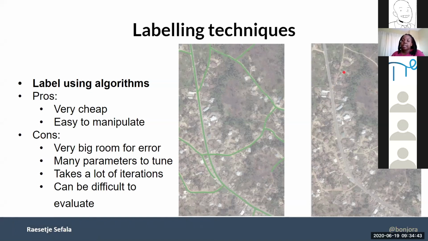Sometimes you look for lines which are big, and then maybe you might tune your algorithm to be more sensitive to smaller lines or lines which look like they're fading, like this one. But then, yeah, it might take a lot of iterations and a number of parameters to tune.